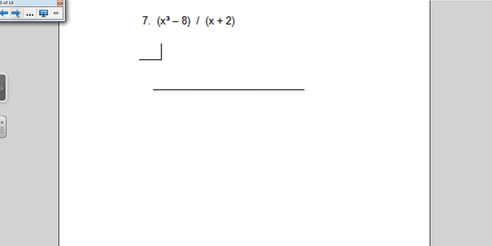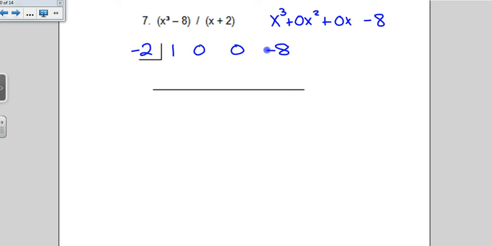Okay, the next example. Our solution to our divisor would be a -2. Now this is a little tricky. Remember, we have to put the coefficients in standard form order. So the first coefficient would be a 1. But do you notice that there's no x squared term? It's kind of like there's 0 x squareds and there's 0 x's, and then it gets to the constant of -8. So you have to put zeros as placeholders to make sure you cover every single part of that polynomial, even if it's not written, because we don't normally write a 0.